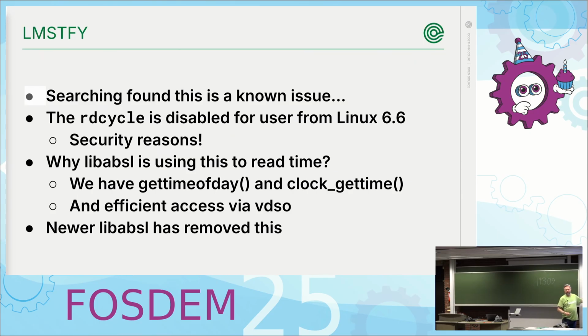The number of comments in the thread about the bug report may show a few slightly less favourable feelings about this. But we have gettimeofday and we have clock_gettime. They're fairly good. These have been efficiently available since probably the time of Linux 4 via the kernel's quick syscall interface. So why on earth libabsl does this is another question. Anyway, newer libabsl has stopped this because obviously they've realised this was a fairly silly thing to do. I'm all for efficient coding, but that isn't a great example of it.